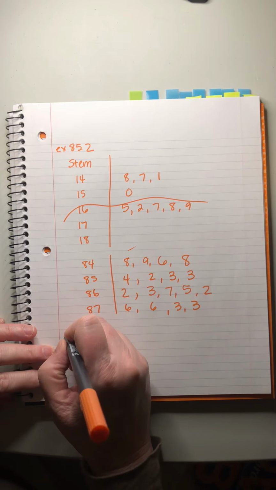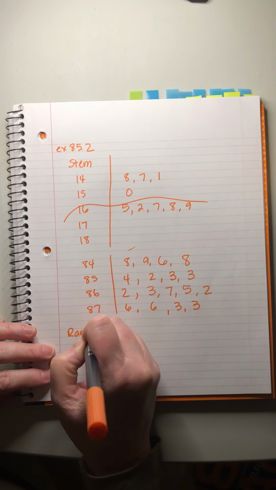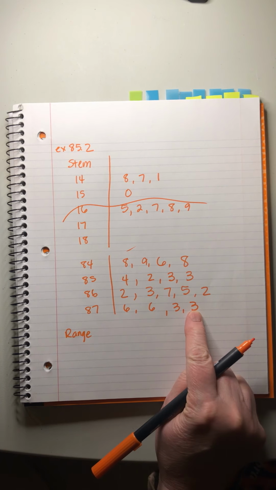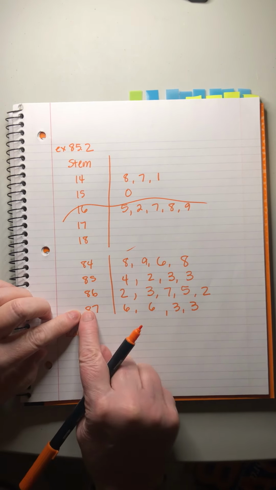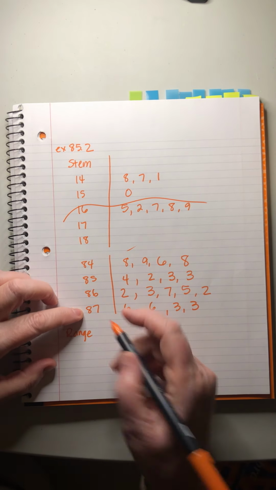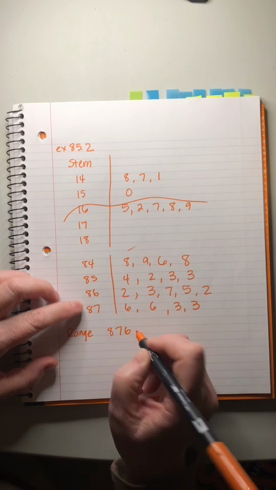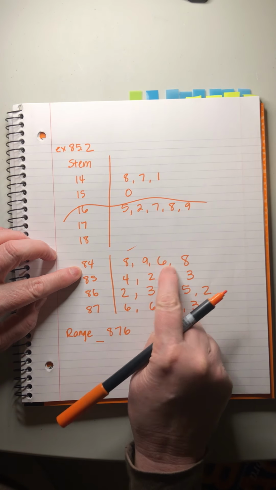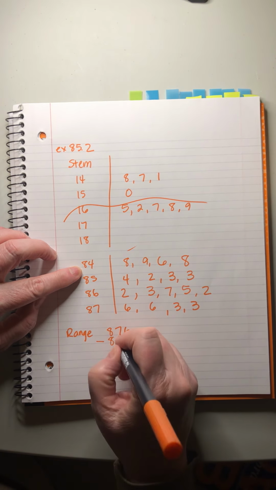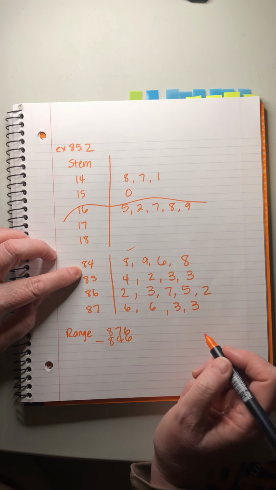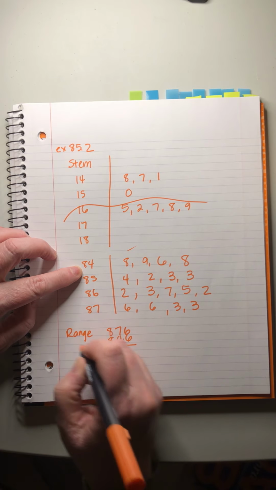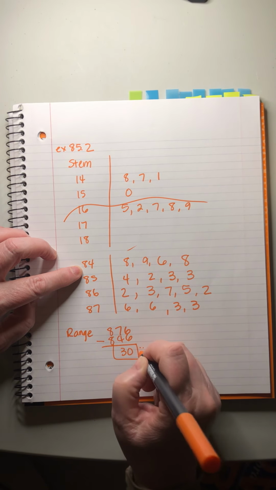A, the range. Well, this stem and leaf plot makes it really easy, especially if we would have done it my way and put these numbers in order, which I did not do because I'm trying to be chill about it. But the highest value we can easily see is 876. And for the smallest, we go up here and 846 is the lowest number. So the difference is 30. So that's the range. That's right.